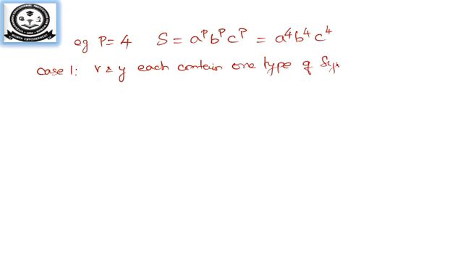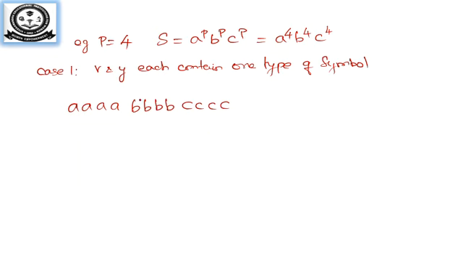What do you mean by one type of symbol? That means V should have only one terminal symbol and Y should have only one terminal symbol. It can be of multiple combinations, but the set of terminals should be one. Let me write an example: A, B, B, B, B and C, C, C, C. Why do I write this string? Because A^4, B^4, C^4, so you will have 4 A's, 4 B's and 4 C's.